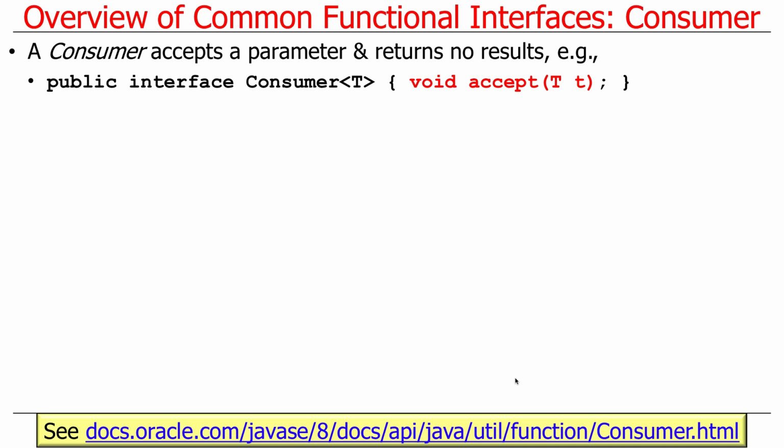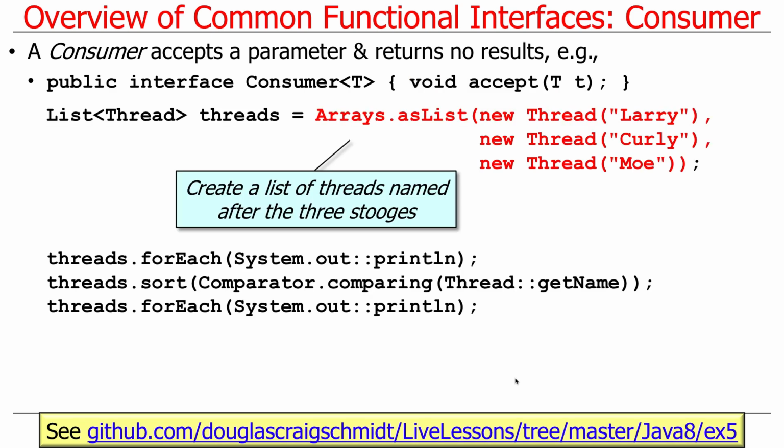So you can think of a supplier as something that produces a value, and then you can think of a consumer as something that will receive it and handle it in some way. So a consumer might be sort of a subscriber that'll receive the results of something. So let's take a look at an example.